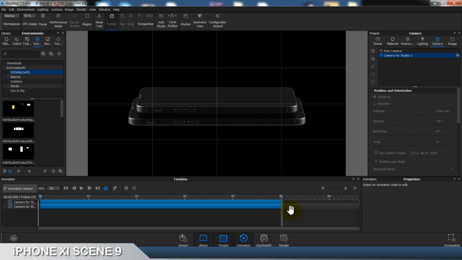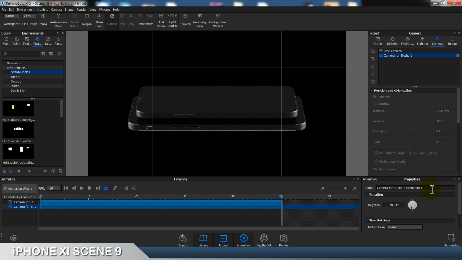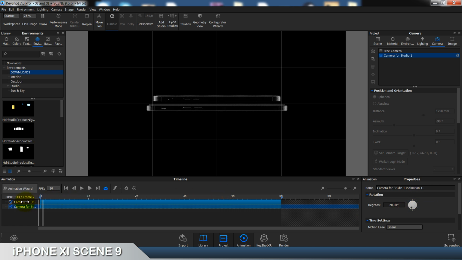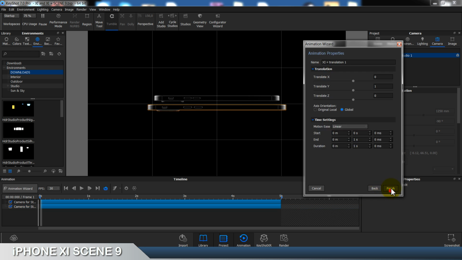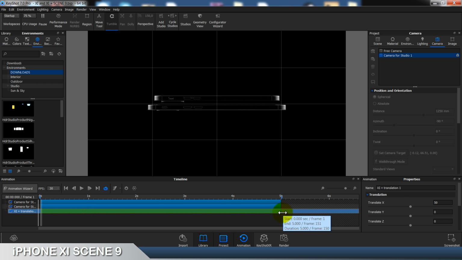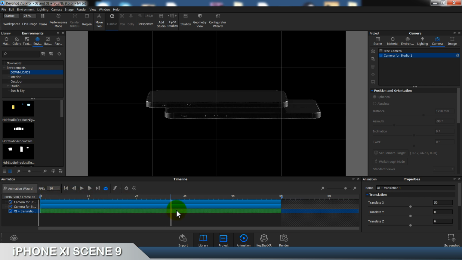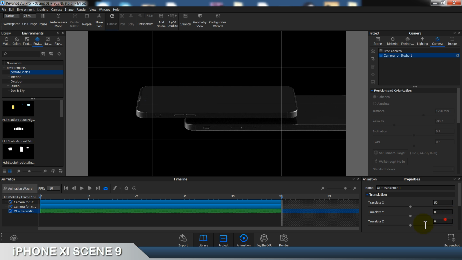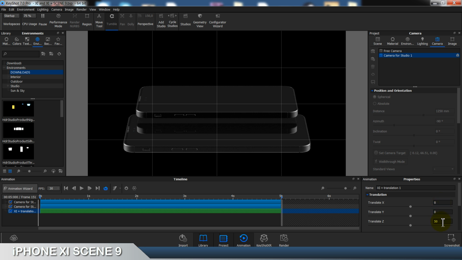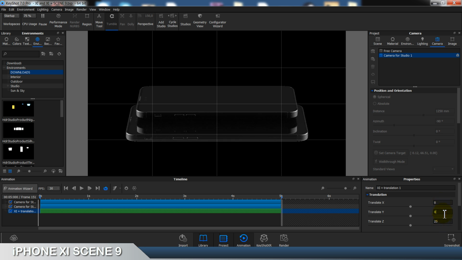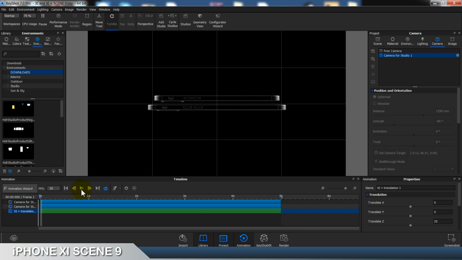And the only thing I think I'm gonna add, let's see, actually about 20. Okay, 20. The only thing I'm gonna add for one of the models is translation for X plus. Next, nothing on Y. Let's try on X 50. Finish. Of course, it's gonna be Z 50 and not X. Maybe 25. Let's see how it looks.